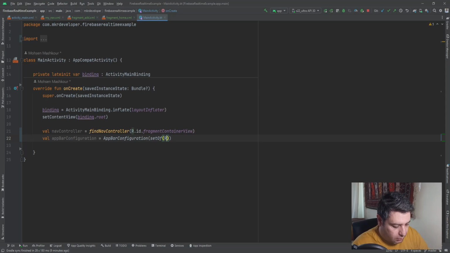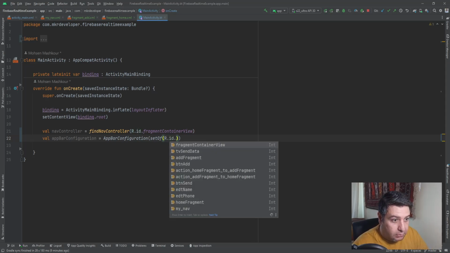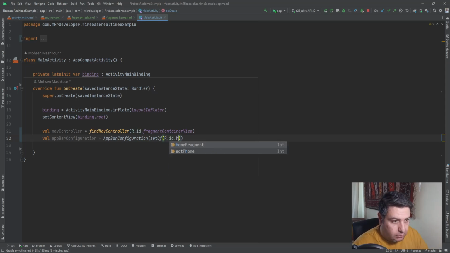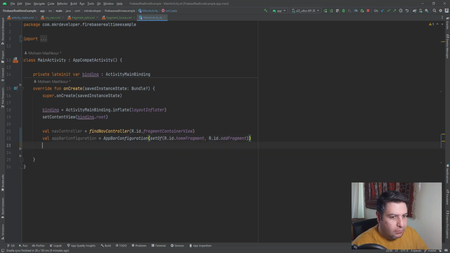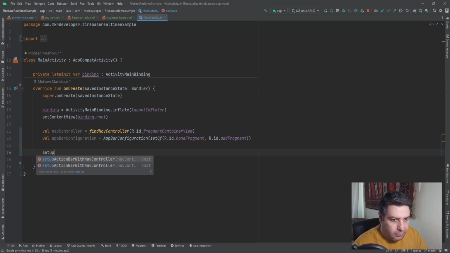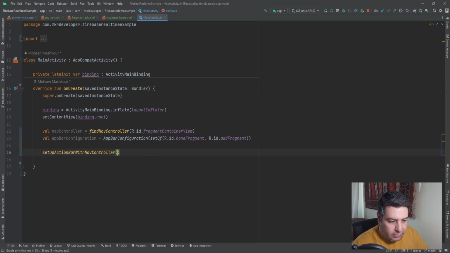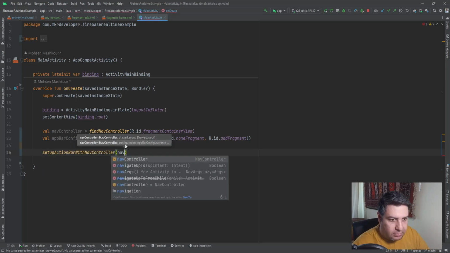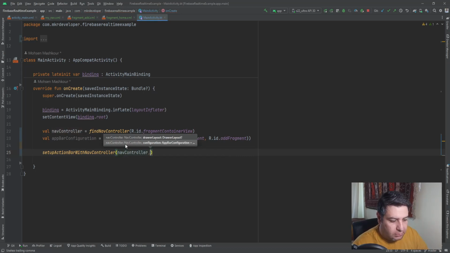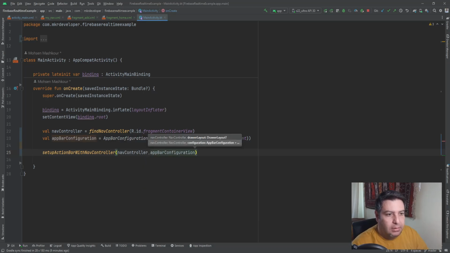So R.id.home fragment and comma, R.id.add fragment. Okay, and now we have to connect these two together. Set up action bar with nav controller. We are passing the nav controller and the app bar configuration.